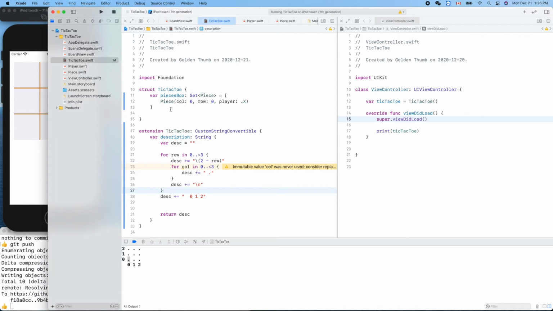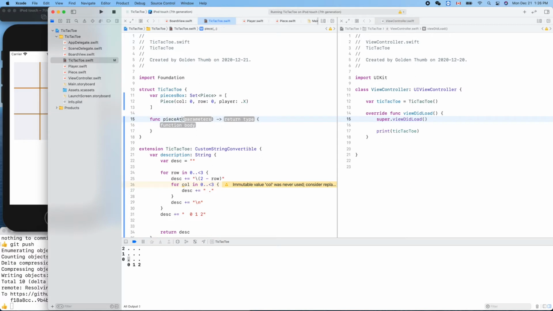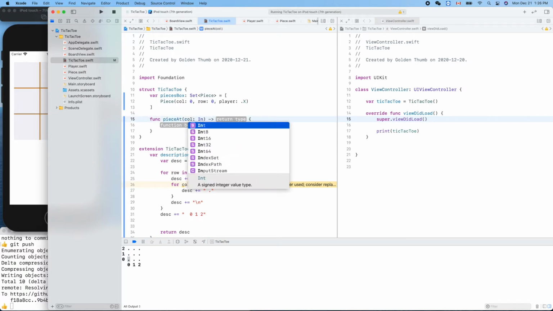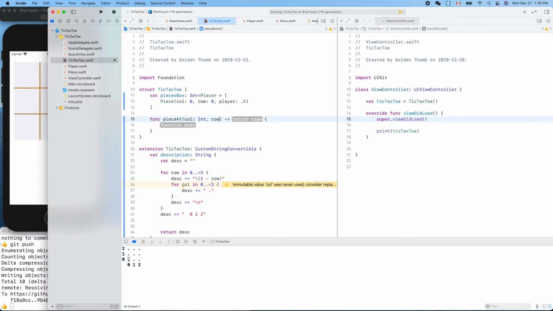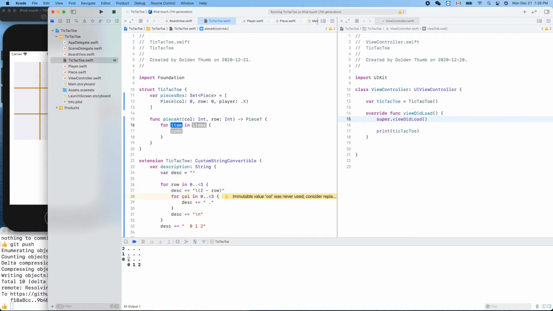Let's create a piece-at helper function here. Piece at column and row, so we can get the piece at the location from the pieces box. The return can be empty, so it will be a Piece optional. It's either nil or a piece object. So we'll loop through all the pieces in the pieces box.